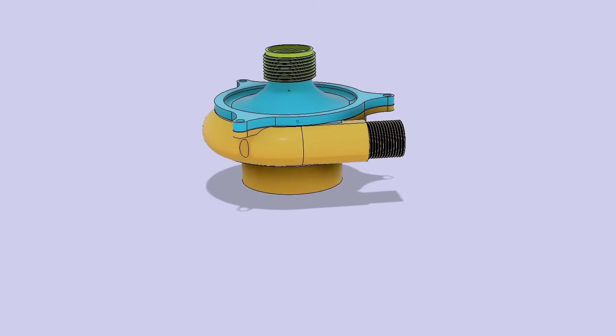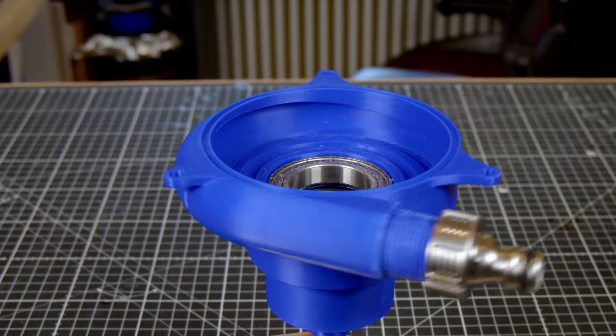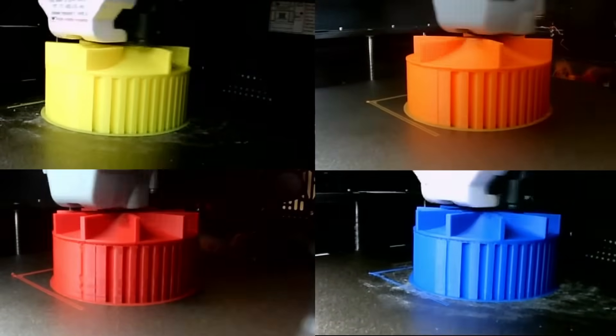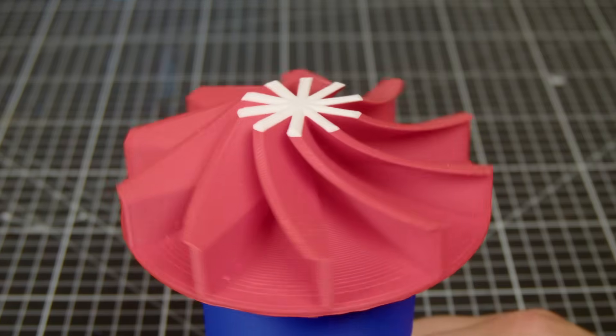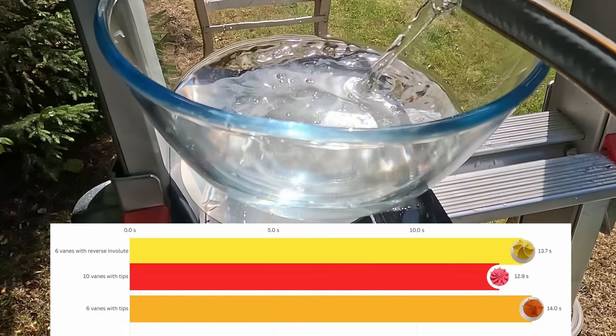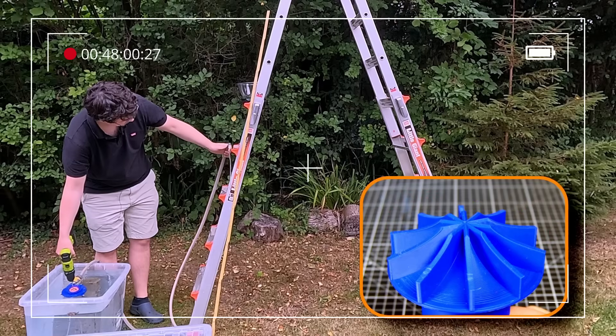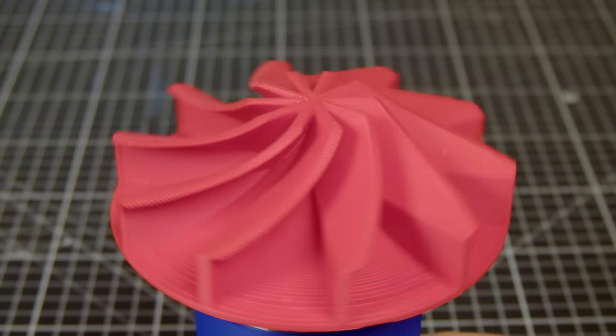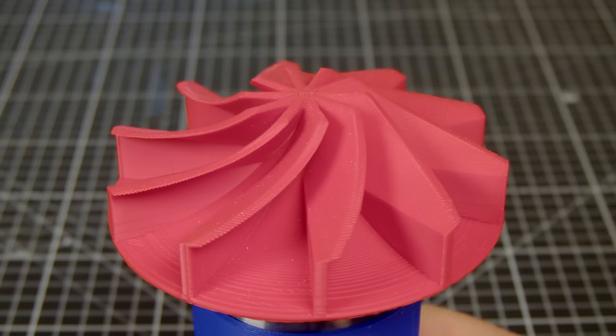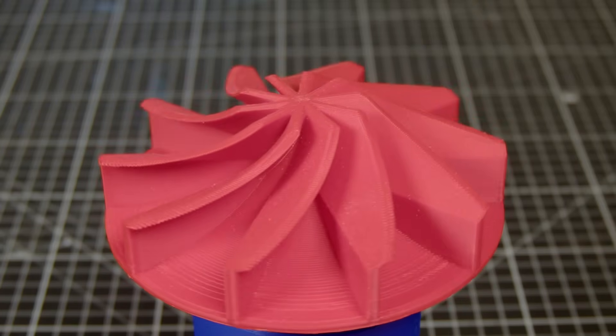In the previous video, I tested that all parts could be printed or added without issue in the same orientation that I planned to print them in the print-in-place version of the pump. Along the way, I also tested a whole range of impeller designs to find out which one would give me the most useful pumping characteristics. After much testing, the best performing impeller was the red 10-vein axial and radial design, which has made it into the final design.